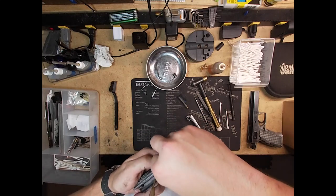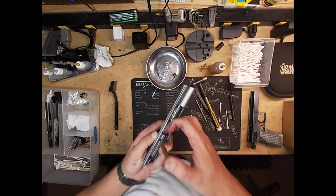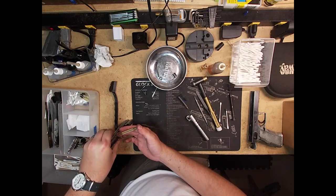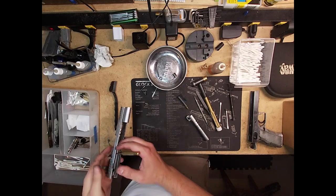Yeah, sometimes... One downside to hops is it definitely makes the gun slippery when you're trying to reassemble. Get a brace on something sometimes. Come on. Dang it.